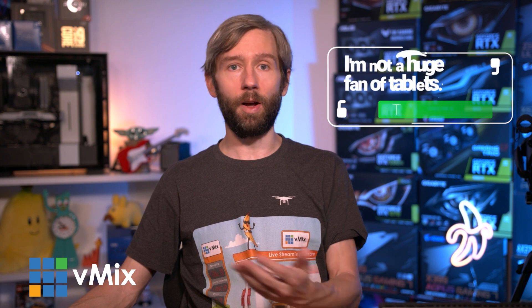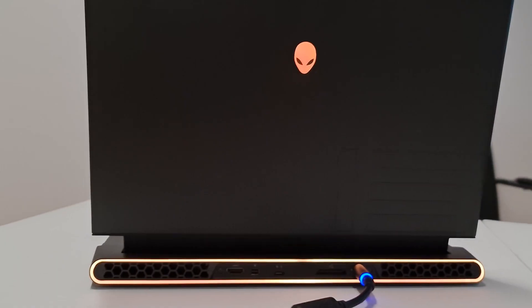I'll just clear this up by saying that I'm not a huge fan of tablets. I much prefer the form factor and functionality of a laptop — a big bright screen, a functional keyboard, a number pad, and a whole lot of ports I can plug whatever I want into. And like everybody else, I'm also a big fan of closing it like a clam, making that 'shunk' sound, and chucking it in my bag.